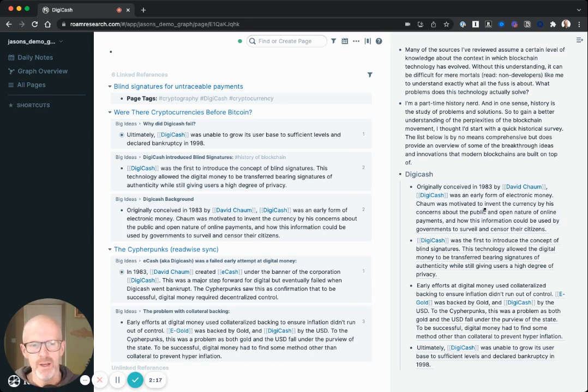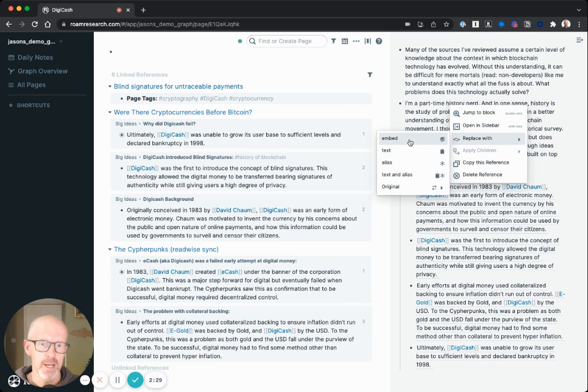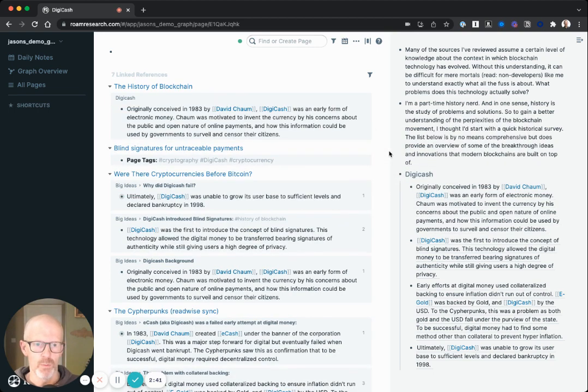To do that, I'm going to use a function known as replace with. If you click on one of these blocks anywhere and hover up to this menu that says replace with, you'll see a number of options pop up. We have already talked about block embeds earlier in the course. The two I want to focus on right now are text and alias. First, I'll click on text.